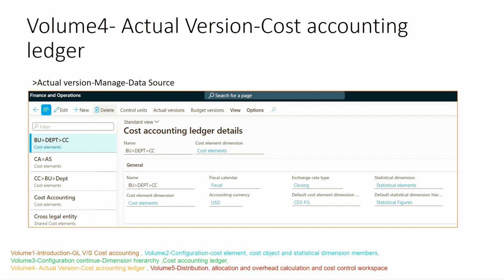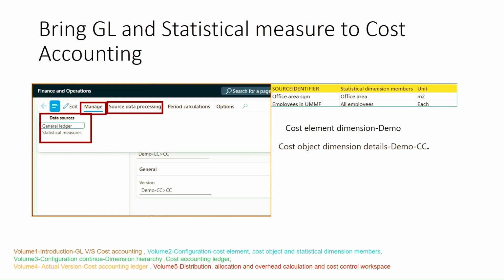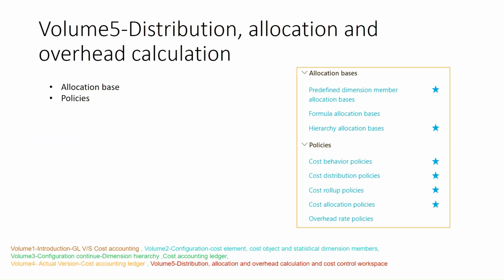learned how to bring the data, be it the GL data or also statistical entries, which we have got in the system, and then we were able to also run distribution policies. So basically, in volume 5 earlier, we planned to proceed with the distribution, but it is already done, so I will not be covering it at this point of time. If you need, you can just refer to volume 4 and learn how to distribute an amount.